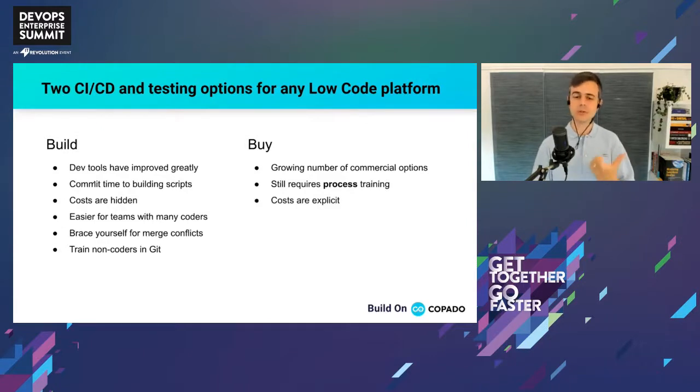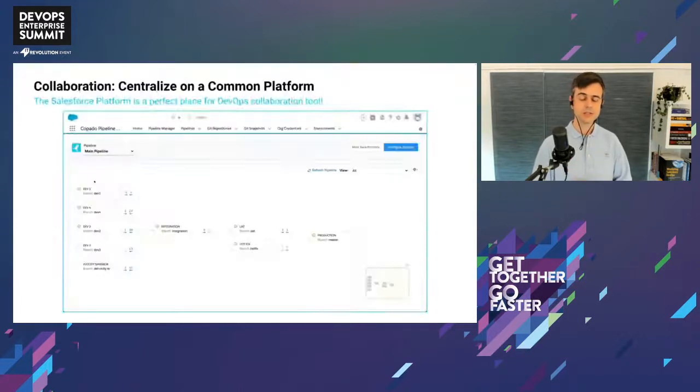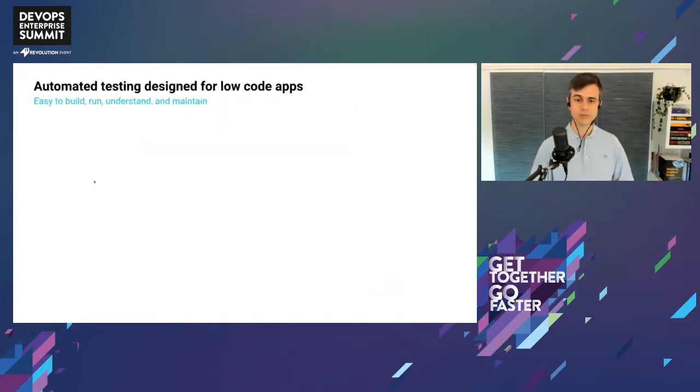But the costs when you buy a tool are a bit more explicit. You pay the licensing fees and you can get all the support and so forth that you need. This tends to work better for teams that have fewer professional coders, more click-based developers. So as an example, this is a screenshot from Copado. Copado allows you to see all of the different environments that are involved in the Salesforce development lifecycle, or whatever platform you're working on. It allows you to view the history of the deployments and allows you to actually take action and move changes from one environment to another. So as you can see, it's a low-code screen that fits the expectations of these low-code developers building on it.